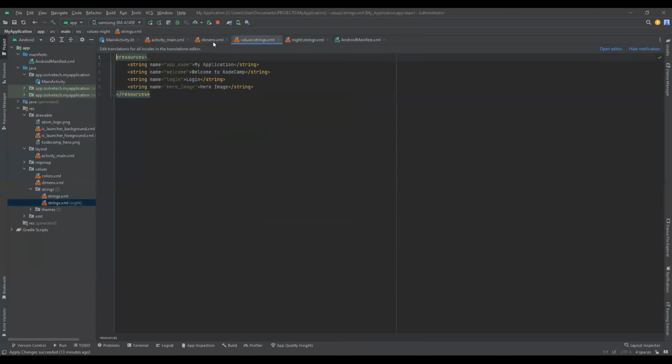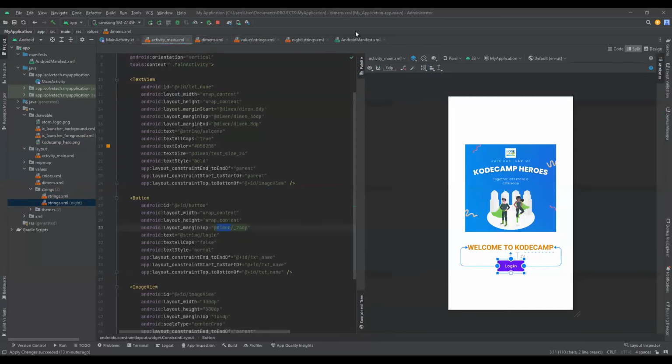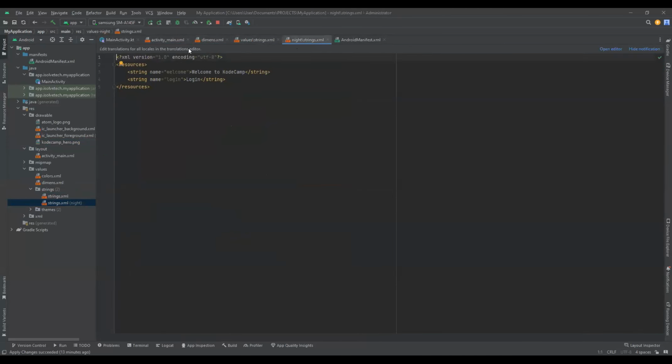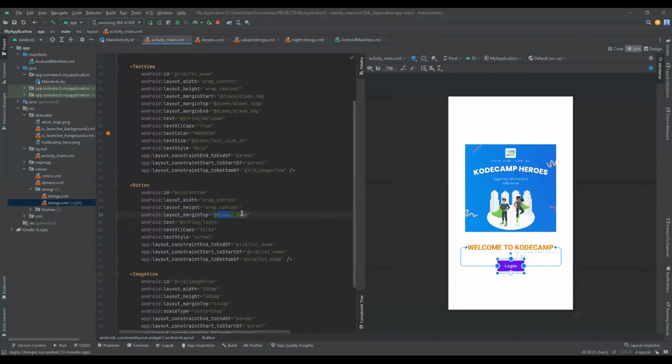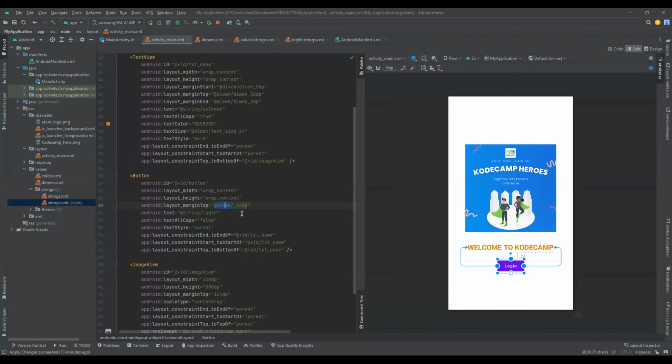Okay, just for the sake of the class, I'll stop there. Whenever you're doing yours, make sure to extract all those things. Another thing you should also extract is your color.